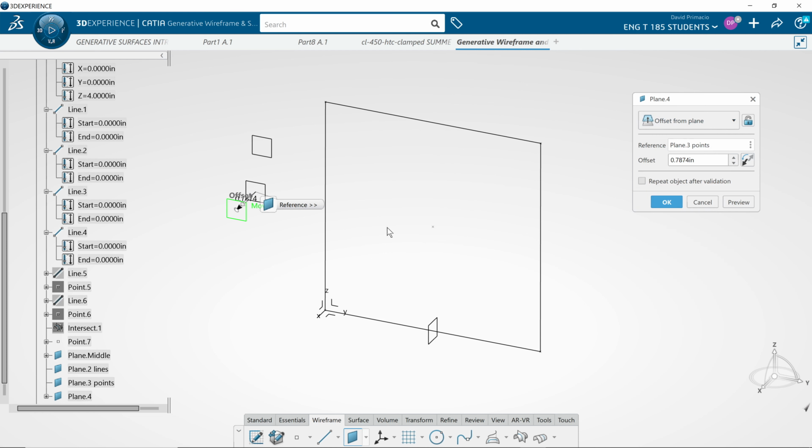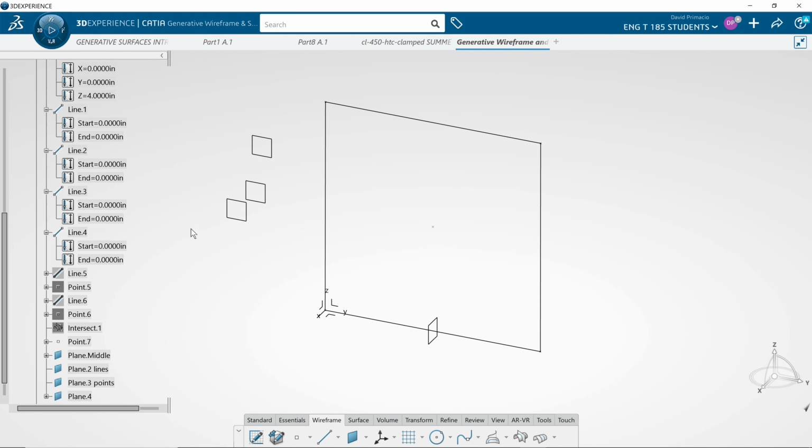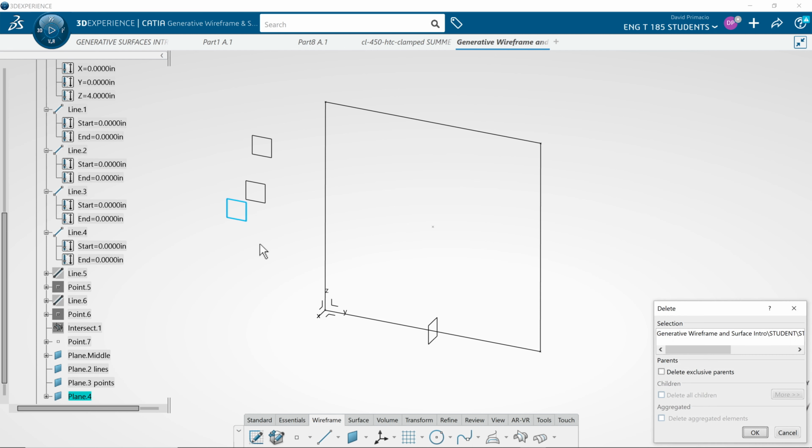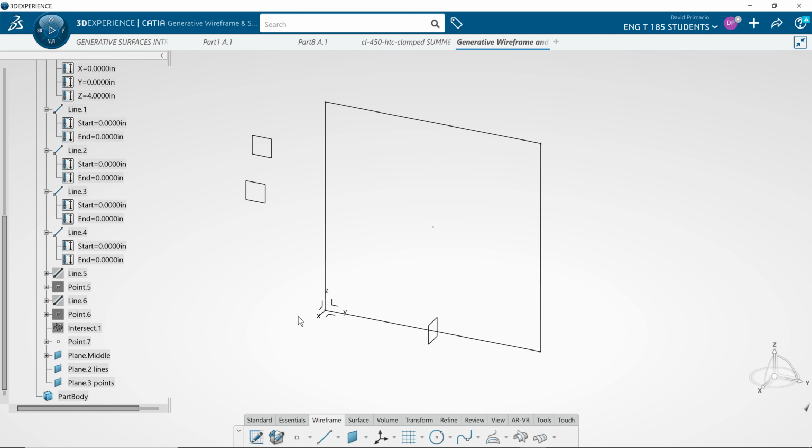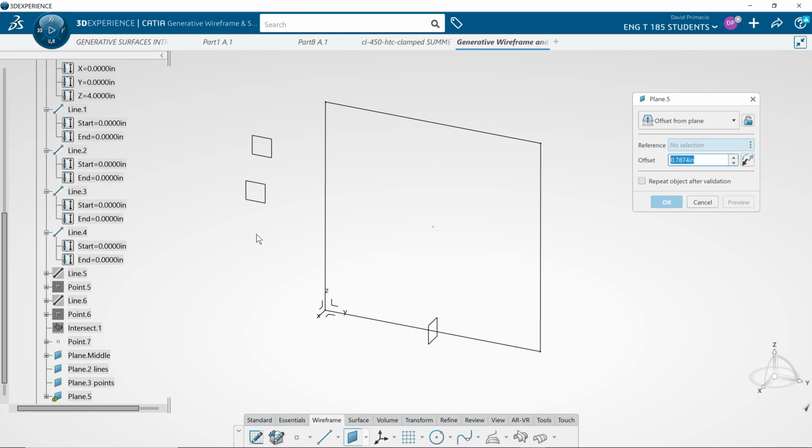So plane offset, if I select this, or if I select one of these planes I created, well, did I not? Oh, I did. I had a plane already highlighted. I didn't realize that. If I go to plane and select this plane here, it's going to create a plane parallel to whichever plane I pick.